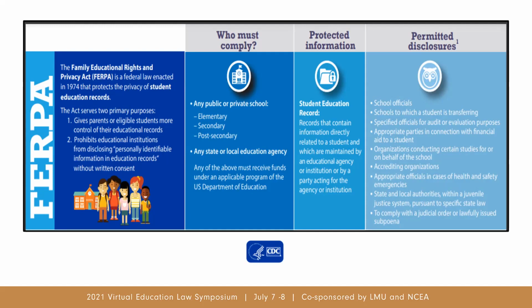private institutions. Any public or private school, including elementary, secondary, or post-secondary. And the law applies if we receive funds under an applicable program of the U.S. Department of Ed. So think Title I, Title II funds. And you can see in our second column what student records are protected and where those records can be disclosed. So again, if you want to see this chart, go ahead. You can see it on the CDC website.